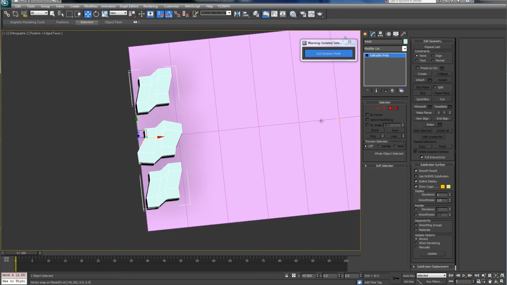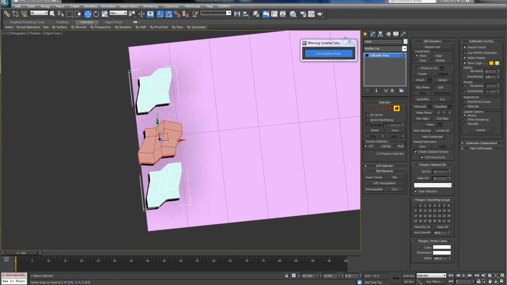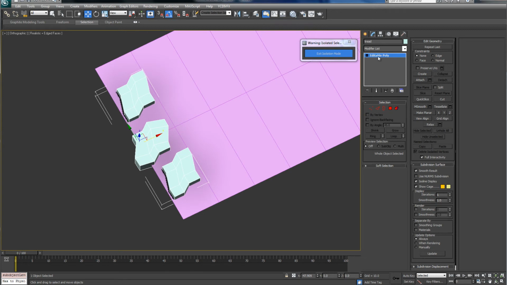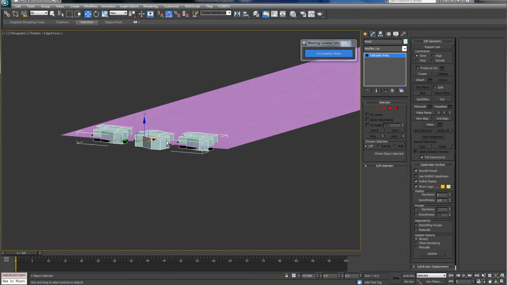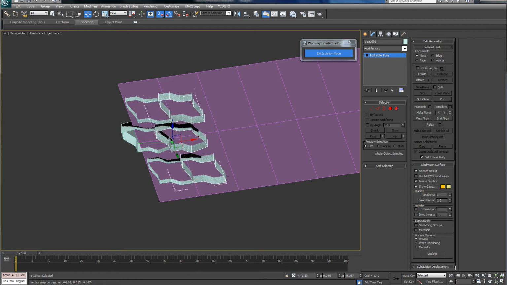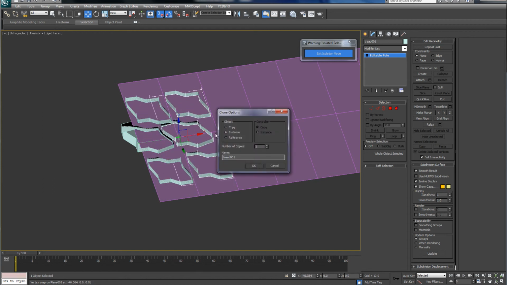And just for the sake of it, usually these are not perfectly lined up. They could be slightly offset, something like that. So if I were to take this, my snaps on, hold down the shift key, snap it to that next segment.